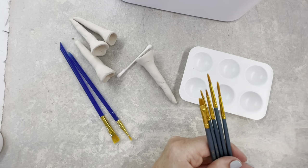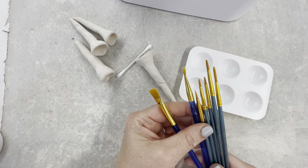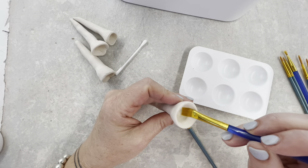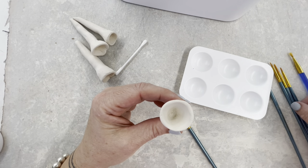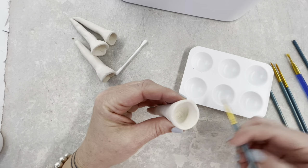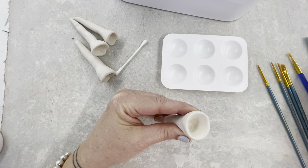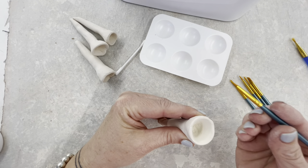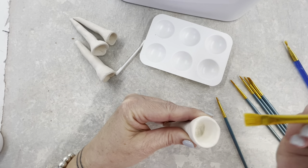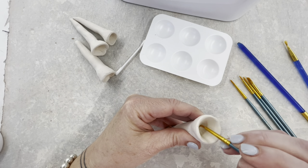We're going to want to use really small brushes, and I want to talk to you about flat brushes versus round brushes. Flat brushes are really nice for laying down background colors or big areas. Round brushes are nice for detail work — lines, dots. Flat brushes can also be good for blending and shading in the background. Make sure you're using appropriate brushes for what you're doing — you wouldn't want to use a teeny tiny round brush to do your whole background. You'd want to use a bigger brush for the background, and then maybe a round brush to do some petals and some blending on those petals.